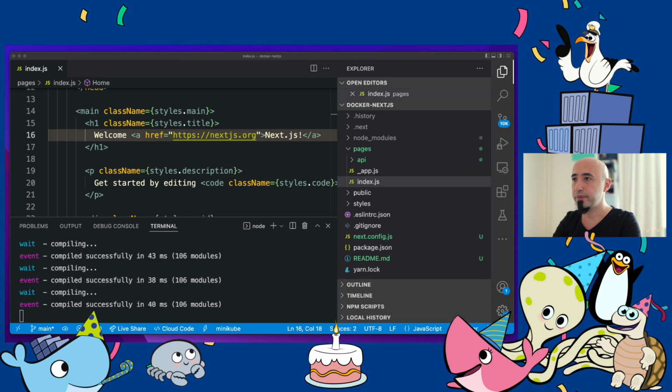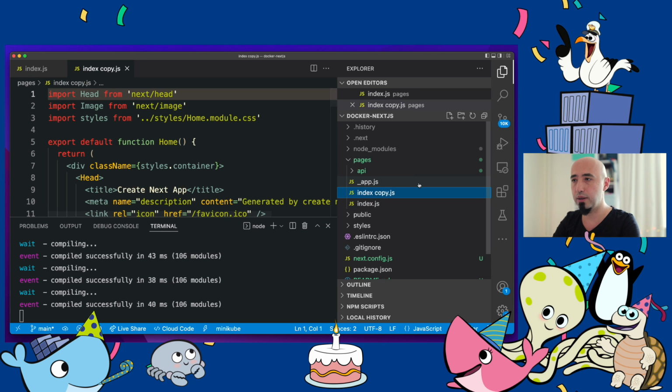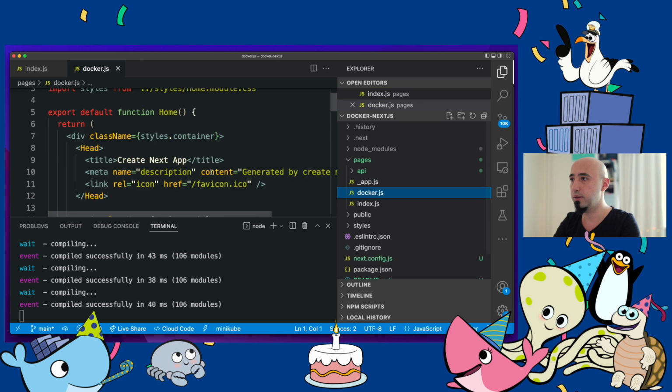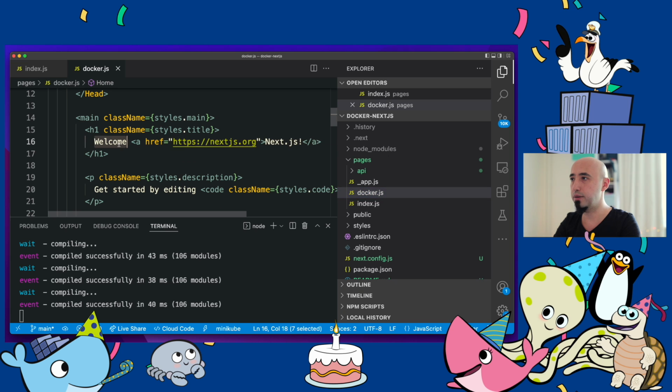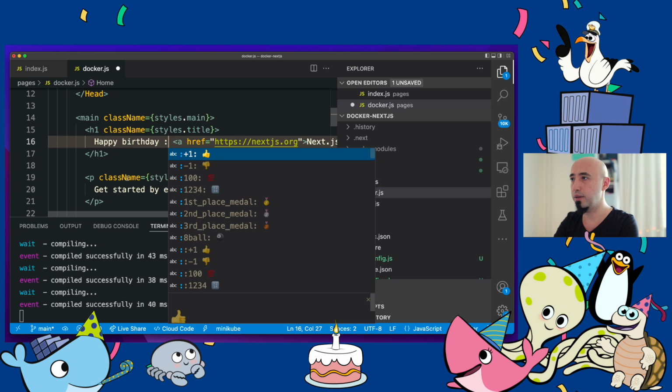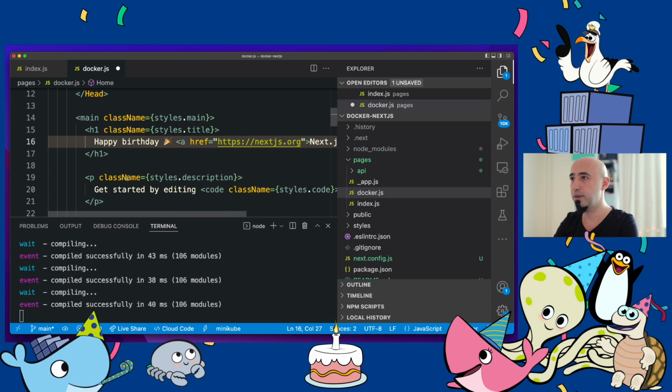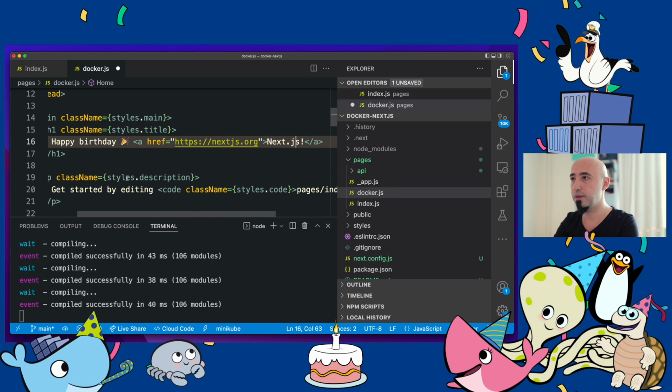Now, let's add a new route. I'm going to duplicate this and rename it Docker and say, happy birthday, Docker. Amazing.